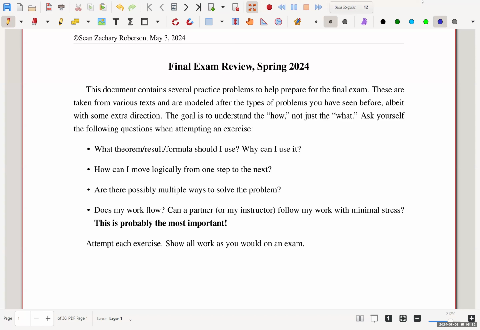Right now on the notebook, I've compiled a big document that I wrote up last night, 35 or so questions. No, we're not going to do them all, but I want you to understand a few points here. First off, these bullet points: focus on the how, not just the what. Try to think logically. What is the next best move?